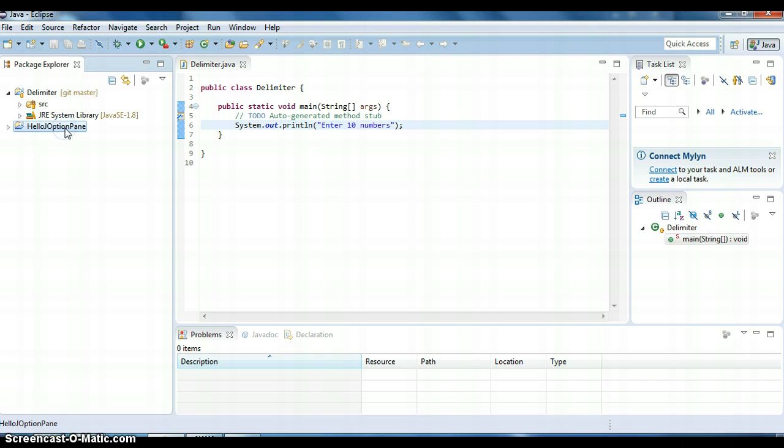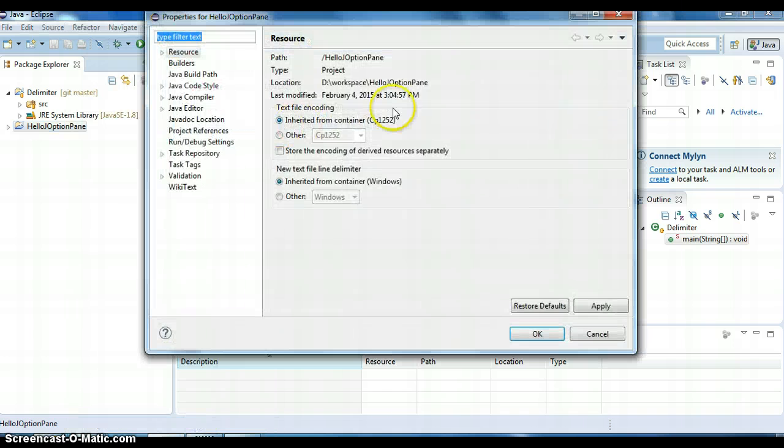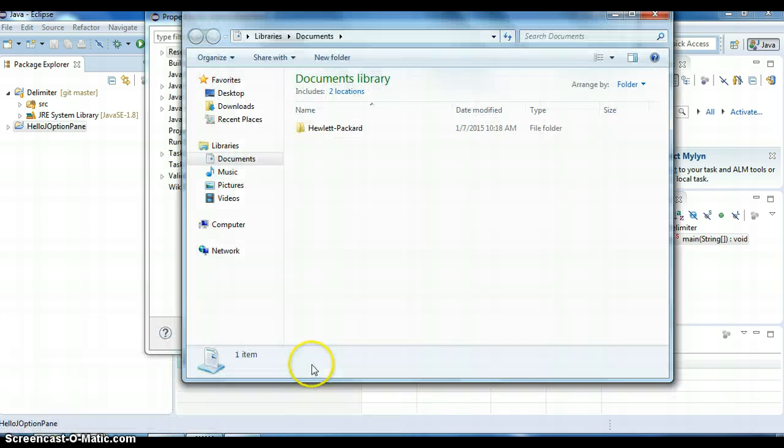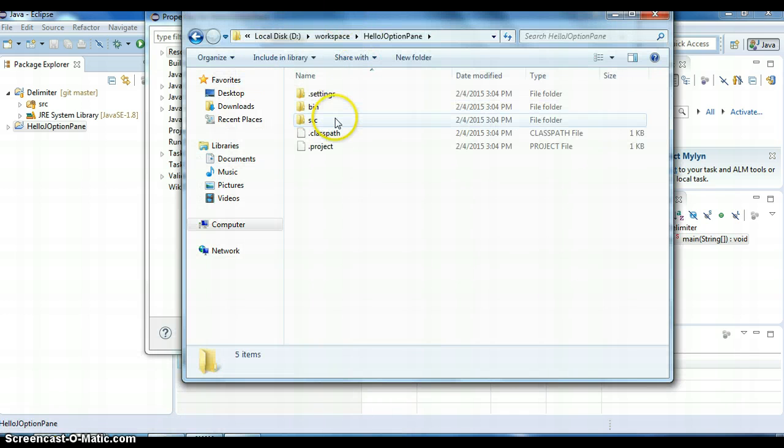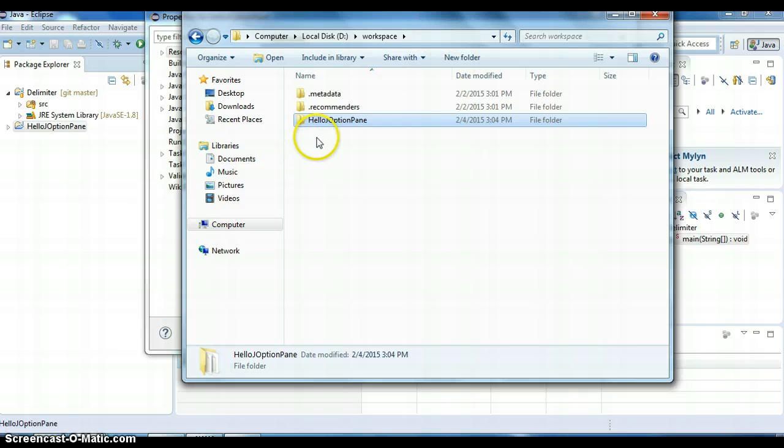This is in the workspace. I'll show you by going to the location where I have my workspace set up. In the workspace itself, you see only one project, which is the hello J option pane I just created.